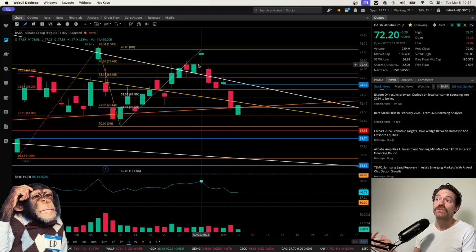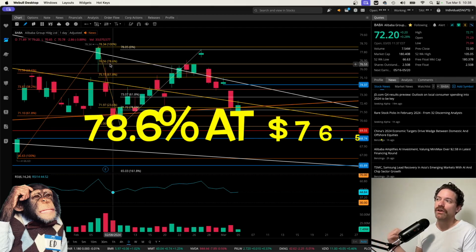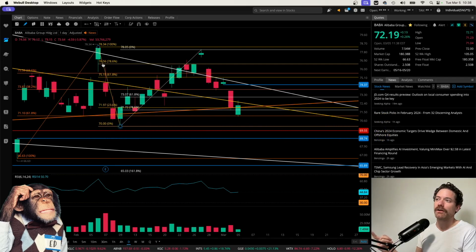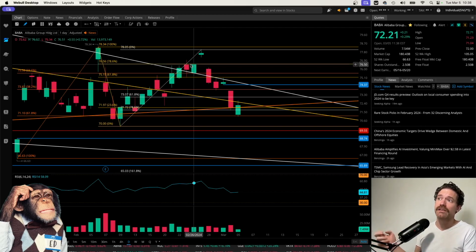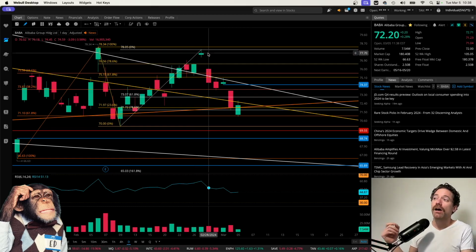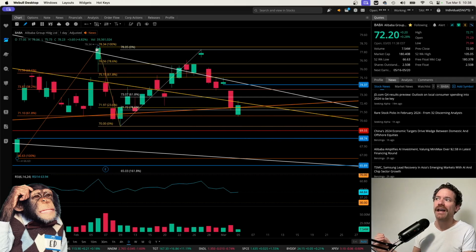And also do want to note regarding that gap up, we closed just below the 786 level here at a price of $76.56 based on this yellow retracement here. And so, it does seem like that was acting as resistance. But then we did gap up above it, forming this spinning top and hitting a high of $78.05, being lower than the previous high at $78.34.